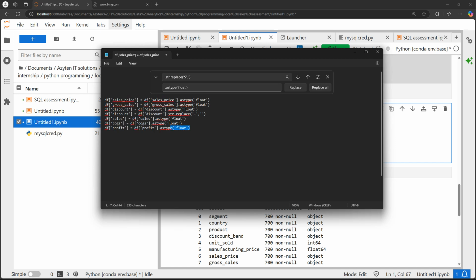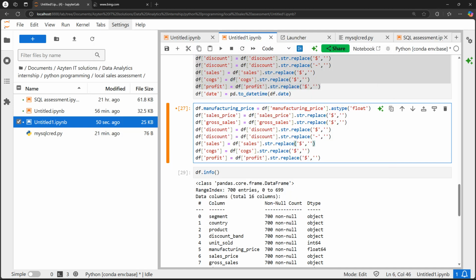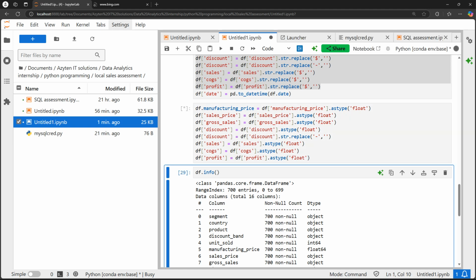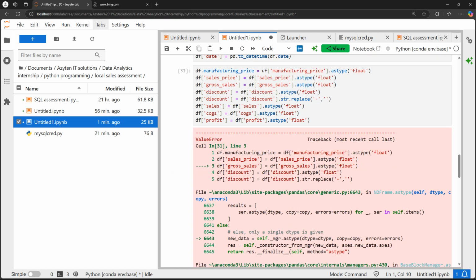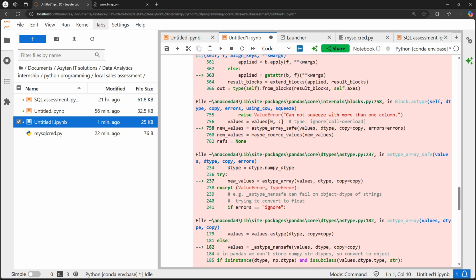I can see that's helped me replace everything, so I can then just copy and come back here. That's extremely lazy. Then I'm going to run it, and I think I'm just going to restart my kernel again. So it's loading. If you look up here, it's loading. What errors did I get?